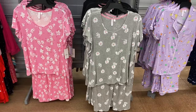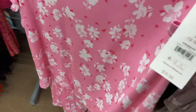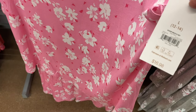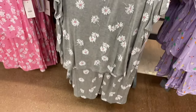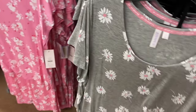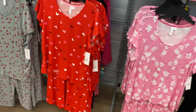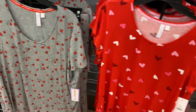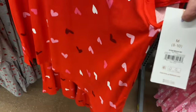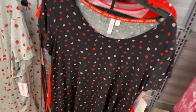Here are some more two-piece sets — different from the pants sets, more like a short sleeve shirt. It's a scoop neck PJ set, $16.98 by Joy Spun — comes with pants and a short sleeve shirt. You can also get it in gray with flowers — it has a little pink in the flowers. They also have it in solid black. Over here they have one with ladybugs that says 'Love Bug' — is that adorable? And then they have Valentine's Day ones — $16.98, with lips all over it, but you can wear it beyond Valentine's Day.